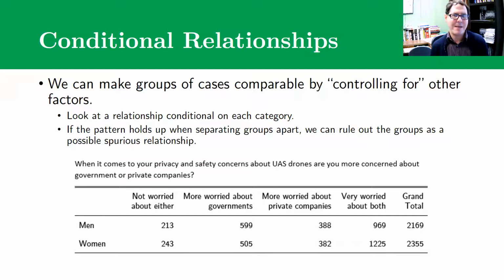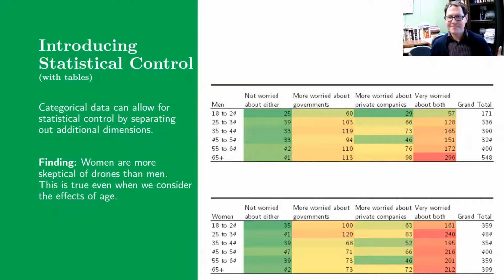And so it might be that that difference I'm seeing is just a function of women being an older population than men, because women tend to live longer. And so I have more of those women who are older in age in my survey than I have men. And so I need to figure out and control for, is it just gender or is it age? What's going on here? And so what I'm doing to do this in a way that I think is visually possible is I did an interesting data visualization thing.